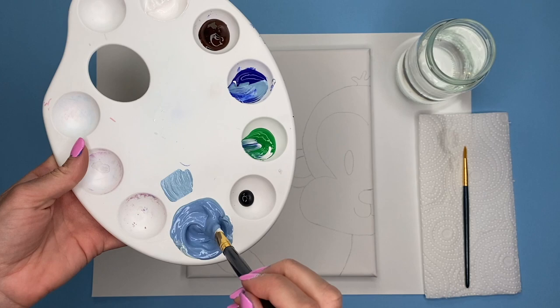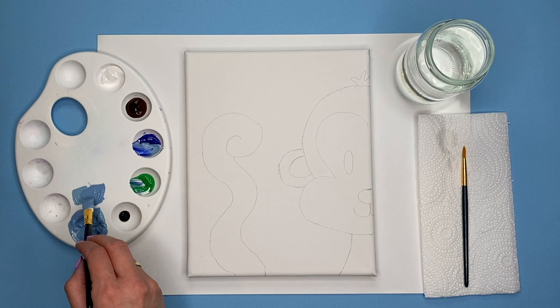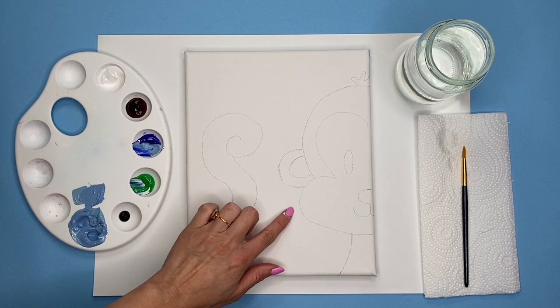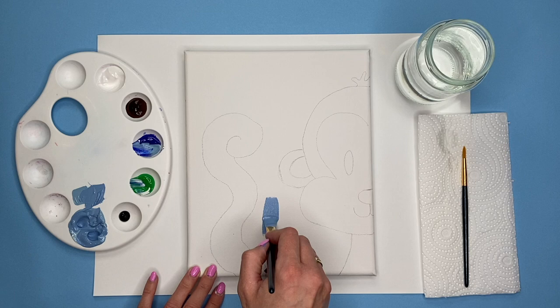So as soon as you're happy with the colour for your background, and I think I'm very happy with this light blue shade I've got, we can then move back over to our canvas. And this is the fun bit, because all we're going to do is just colour in all of the back with this colour. So just be careful, if you can, not to go over your pencil lines too much. Don't worry if you do, because we are going to be painting our monkey afterwards. But just try and be careful just to focus this colour in your background.